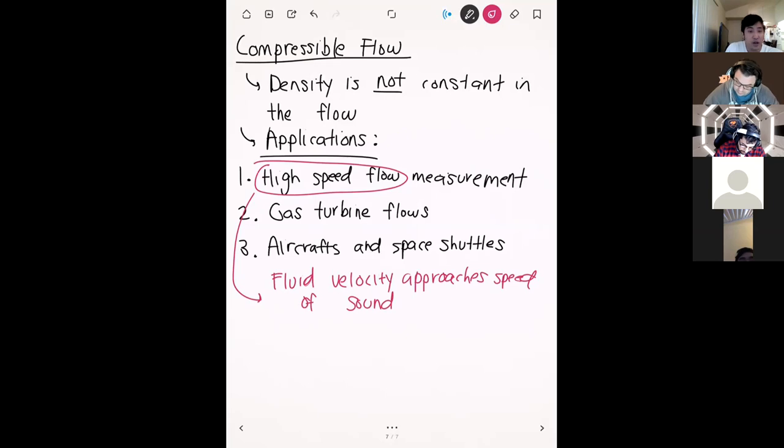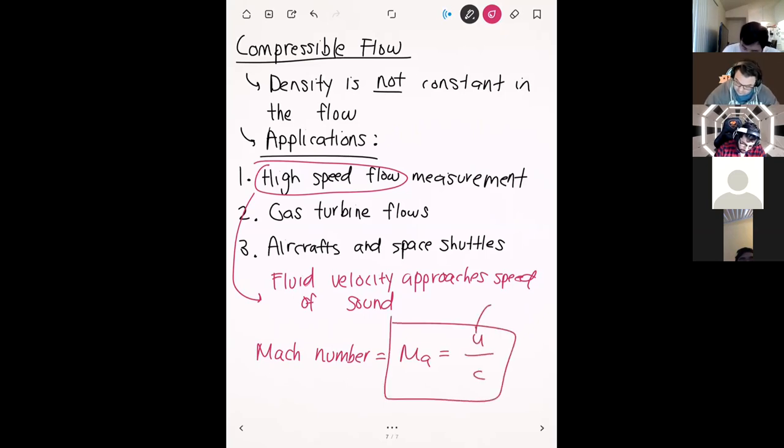Okay, and so the way that we can report this is through a non-dimensional number, actually, and the non-dimensional number is the Mach number. The symbol for Mach number is MA. That's typically what it's called. Its expression is simply U over C, where U is the fluid velocity, and C is the speed of sound.